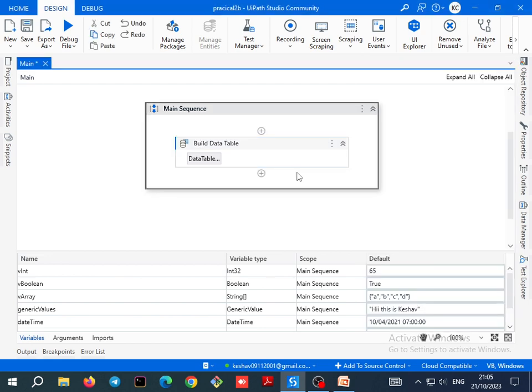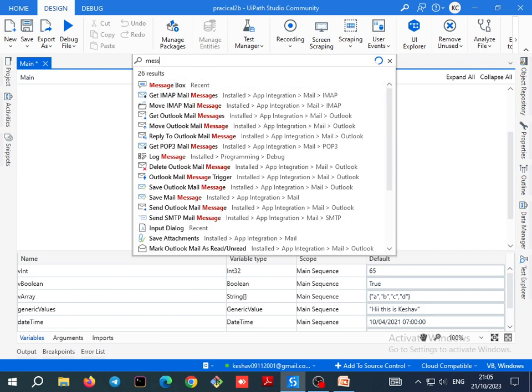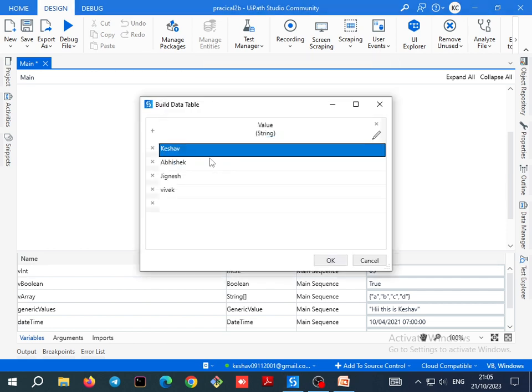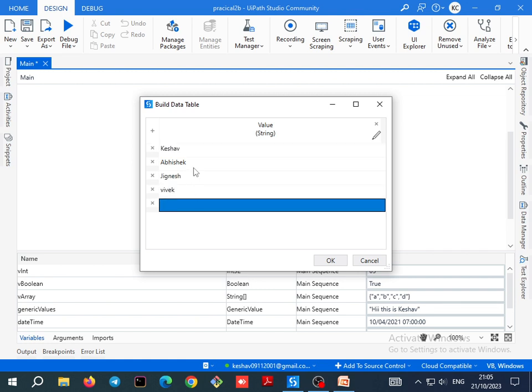Okay, that's it. Now to print the values from this data table, we have to take a message box. Okay, sorry, no, don't take the message box now. See, inside our data table we have multiple values: Keshav, Abhishek, Vignesh, Vivek. These values are going to be printed one by one, so we will need a for each loop.